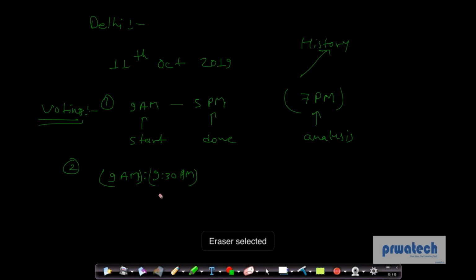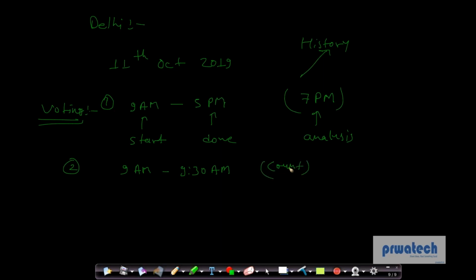Let me actually create a range here. From 9 a.m. to 9:30, I have created a slot of half an hour, so that after every half an hour I'll make my count updated. I'll first count it since this is the first cycle. Then I'll keep doing this.